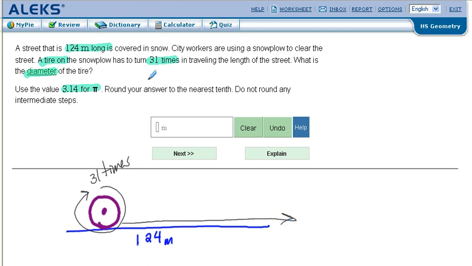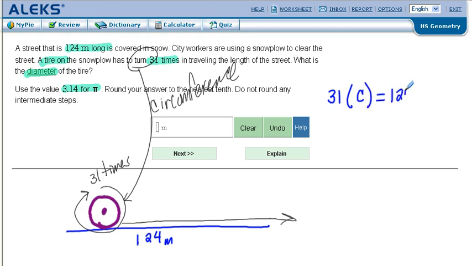The key to this is understanding turn. When you turn, it actually means the circumference. When you turn the wheel, that is actually the circumference. So what this problem is saying is we have 31 times the circle's circumference, and that will travel the length of 124 meters.